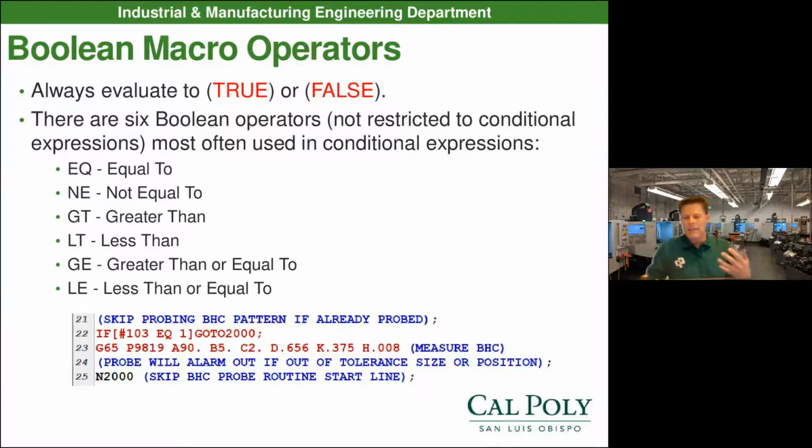So I could do an if statement. I could turn on a switch after I probe the bolt hole circle pattern and I could say variable 103, if that's equal to 1, skip probing the bolt hole circle pattern and go over to this next line of code. So literally I was able to skip a measuring cycle because there was a 1 in my 10,103 variable. And if there's a 0 at the beginning of the program, it's going to probe the bolt hole circle pattern. So these Boolean operators are very powerful. It allows you to figure out, hey, do I want to skip that or where do I want to go? It allows you to introduce logic to the thing, right?